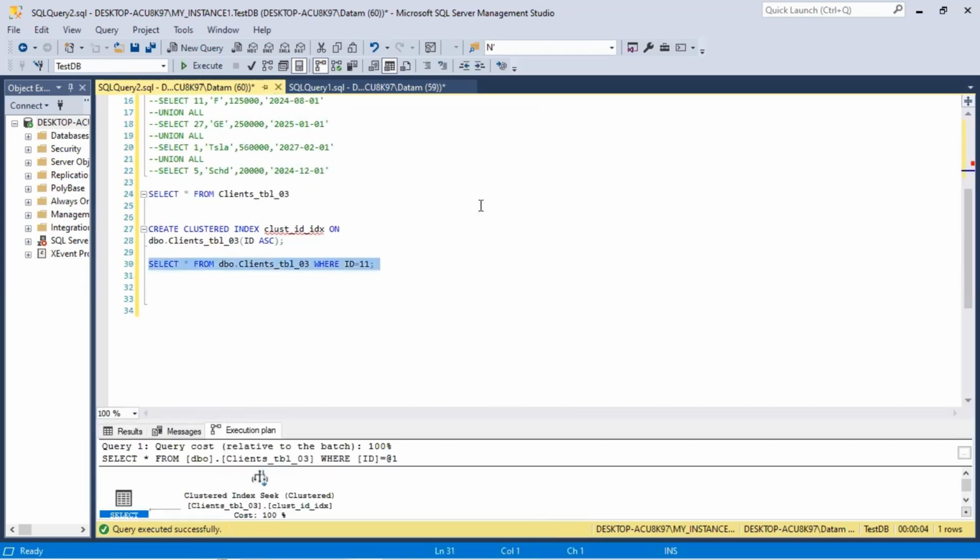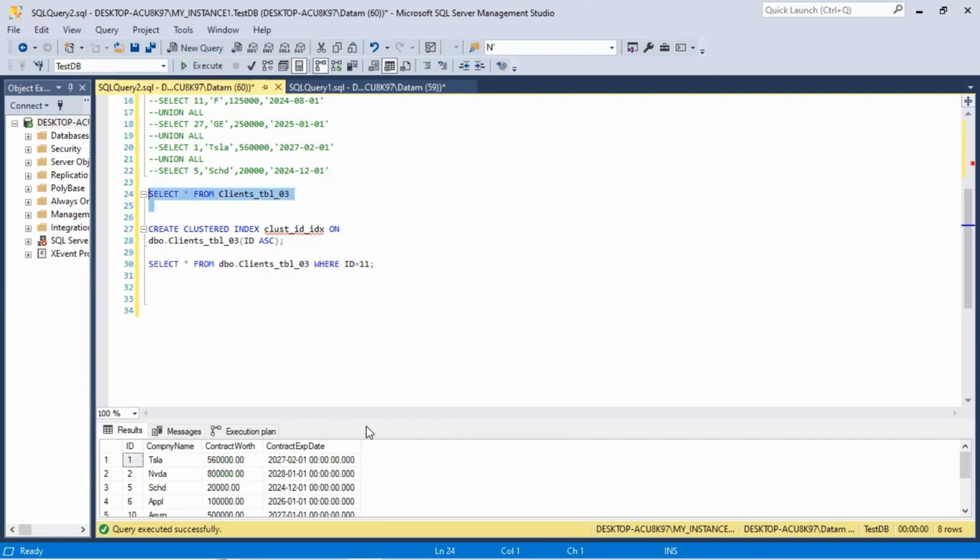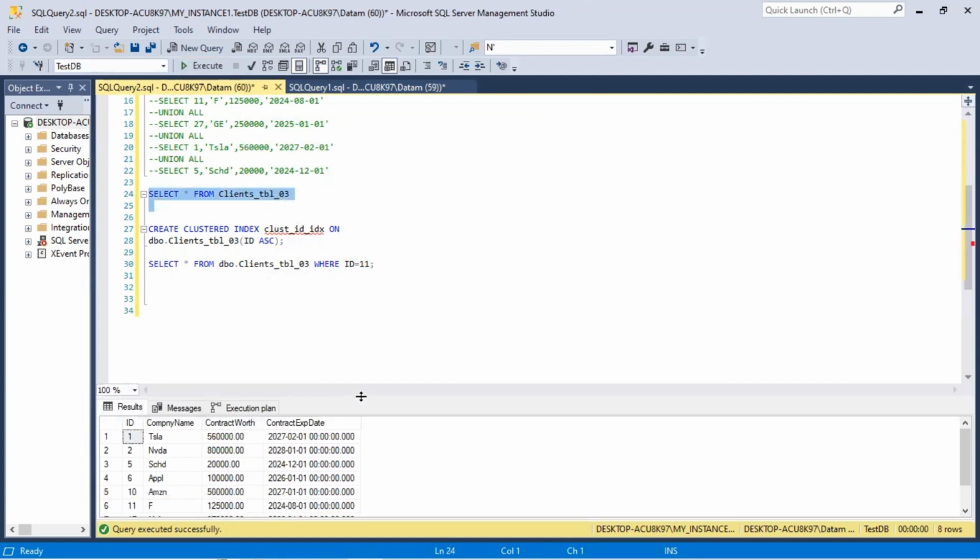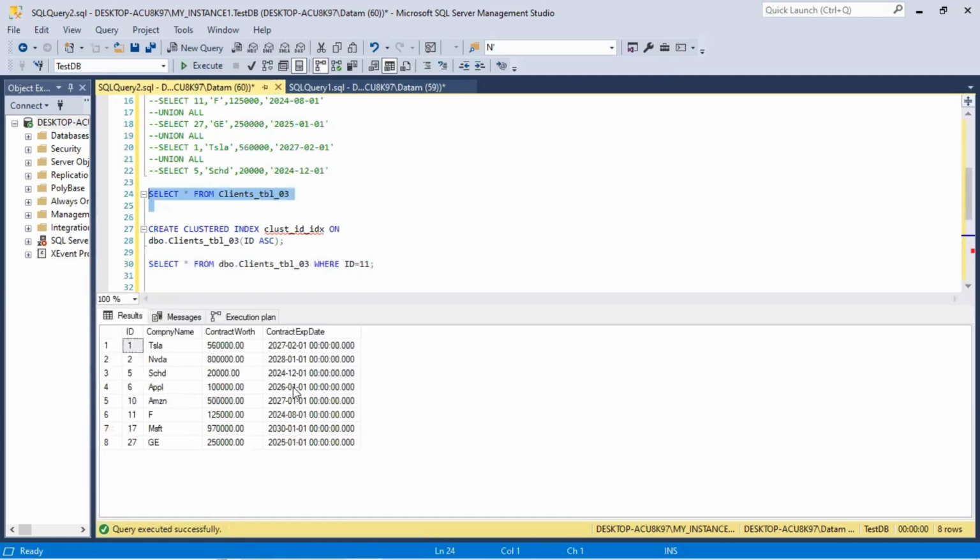Now based off that same table, we can only have one clustered index on there. So let's actually create a non-clustered index. It might be a filtered index.